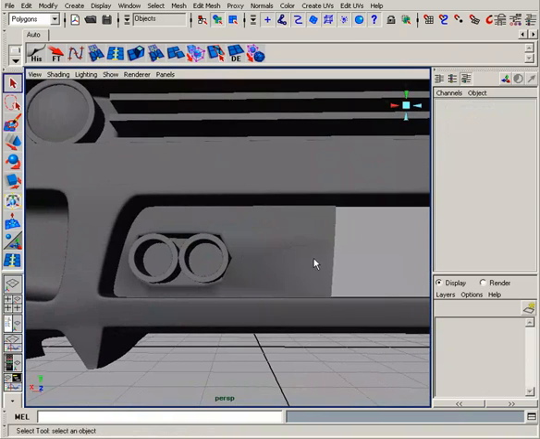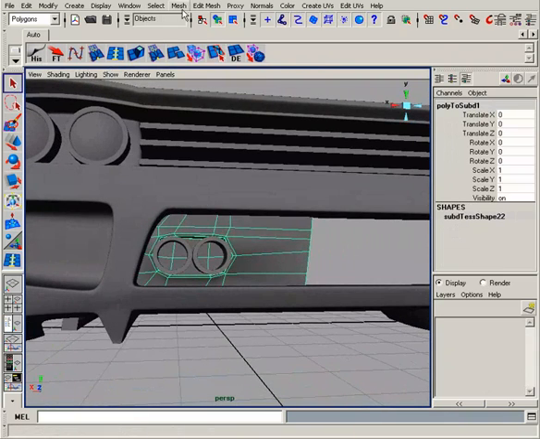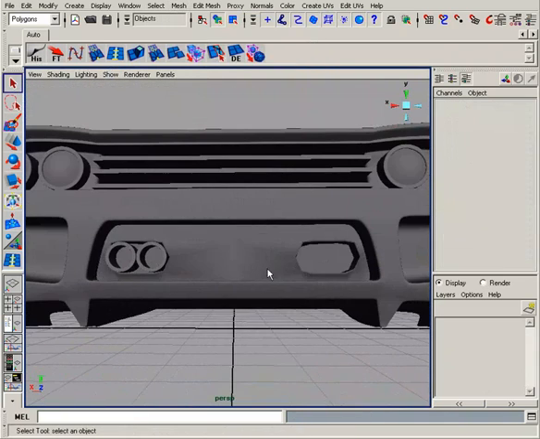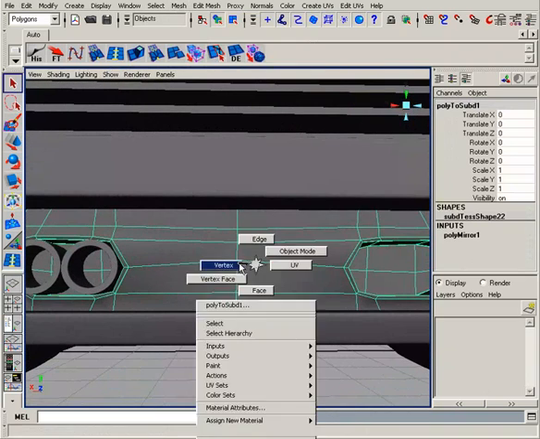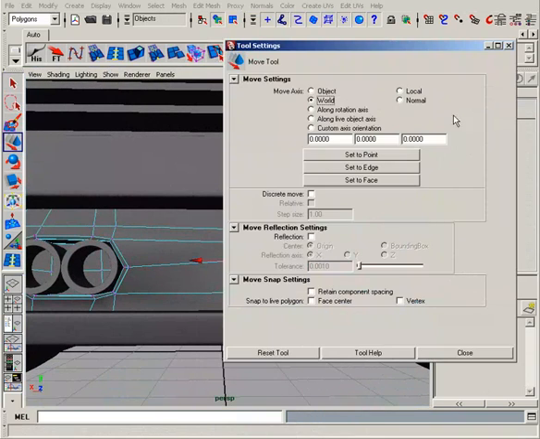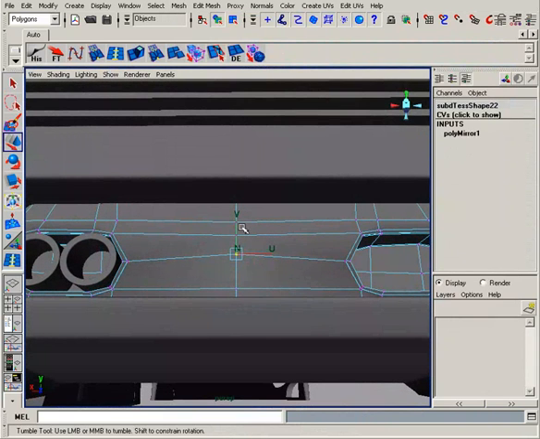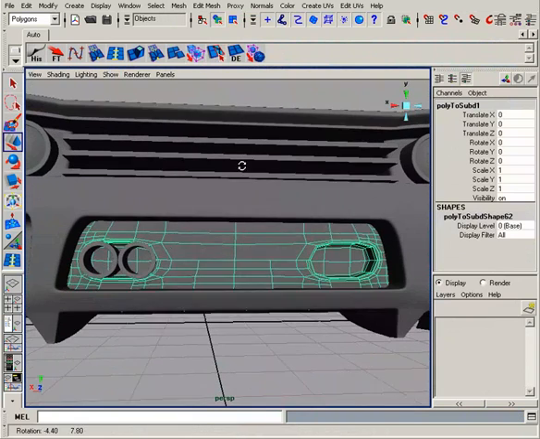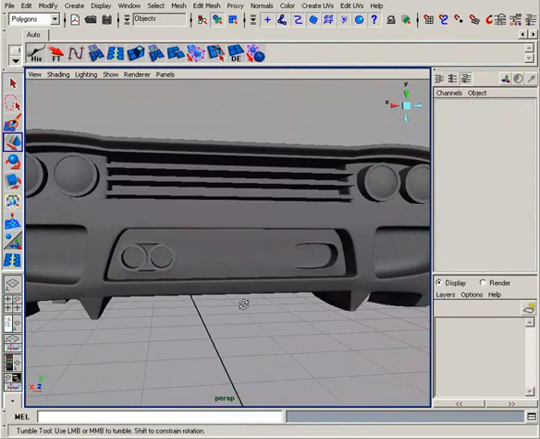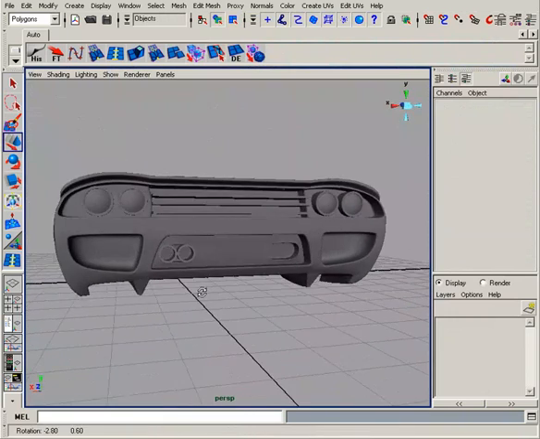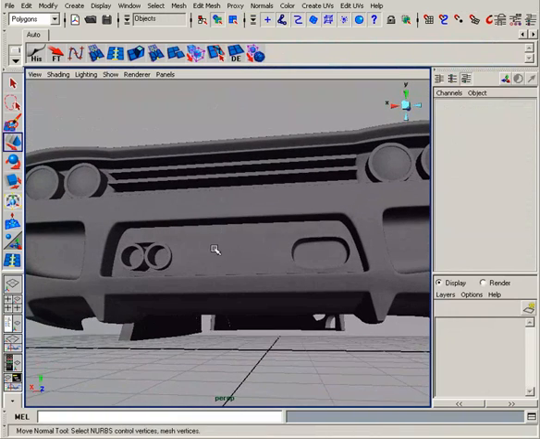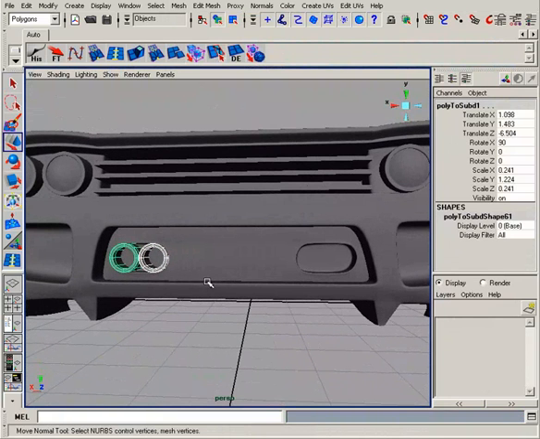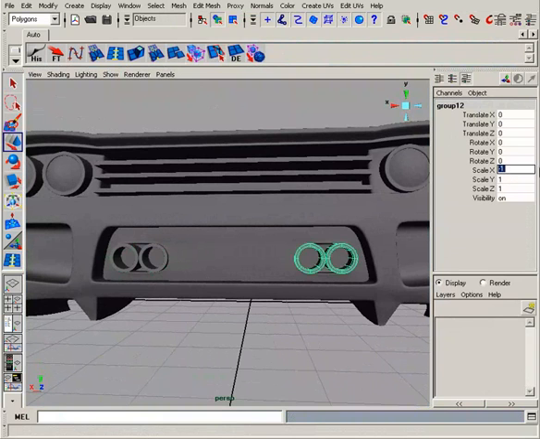And then I'm going to go ahead and just select this guy, delete the history, and let's mirror it over to the other side. I'm going to move these points down just so it's a little bit cleaner looking. Right down there. And then we'll sub-D that and see how it looks. Alright, so we've got our exhaust panel there. Now real quickly, let's go ahead and mirror these guys. Control G to group, and then Control D to duplicate. Right over to the other side.